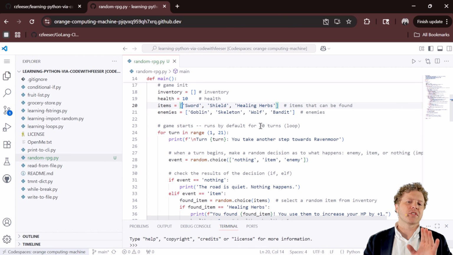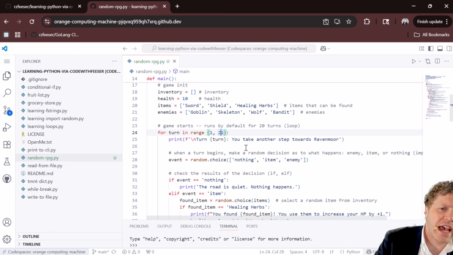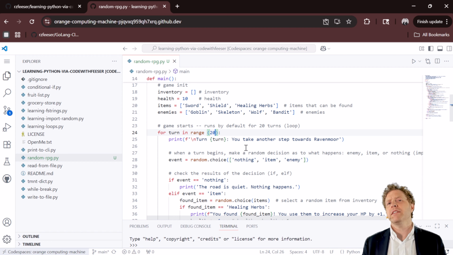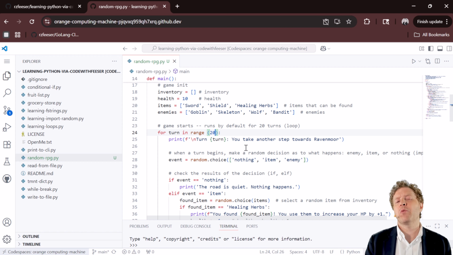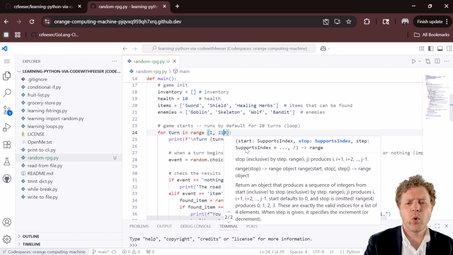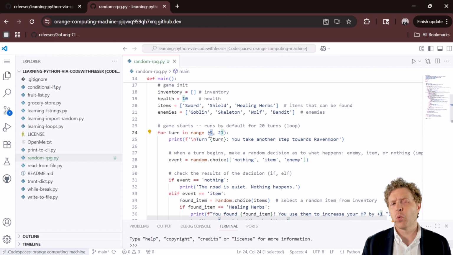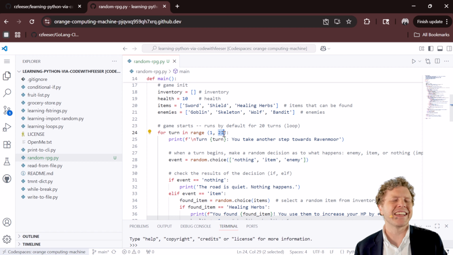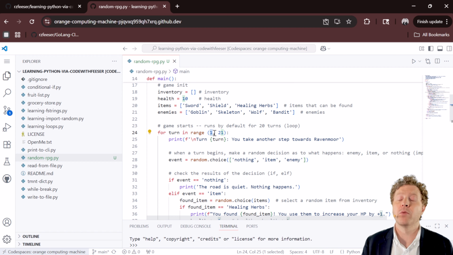When the game starts, we've already talked about how we count up. We do that with range. In fact, if you said, well, wouldn't I take the range of 20, 0 to 19? Isn't that what we learned? It is. However, people don't think about being on turn 0. They think about being on turn 1. So what 1, 21 means is start at the number 1, go up to 21 non-inclusive. Another way of saying this is start at 1, work up to 20.